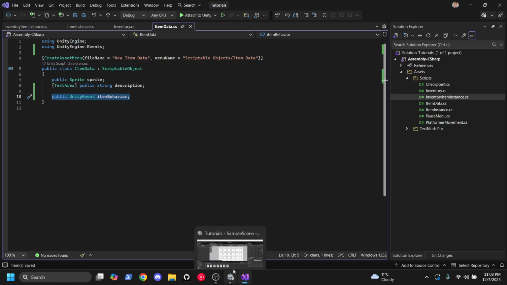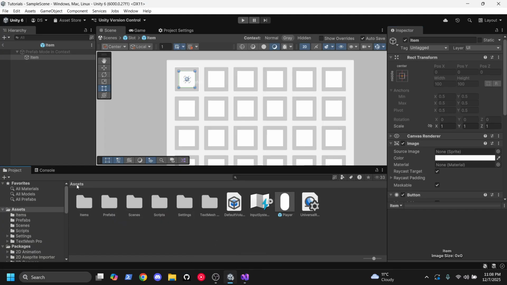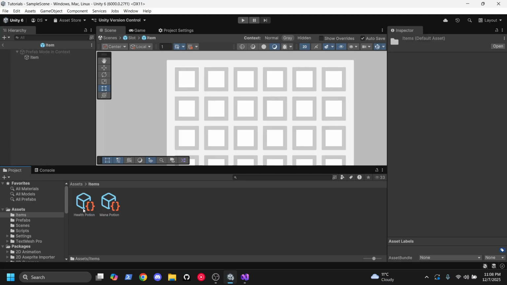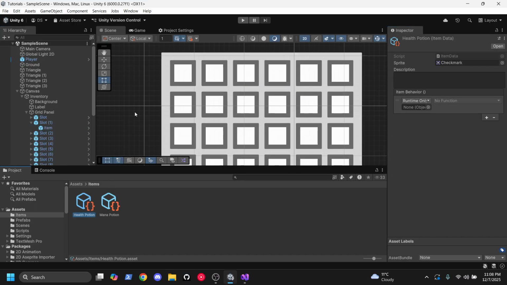The only slight issue is that Unity events on scriptable objects, like our items, exist outside of the context of any given scene, which means that I can't, for example, take my health potion here and drag my player object in, because my player exists in the scene and the health potion exists outside of scenes, so I can't drag that in.